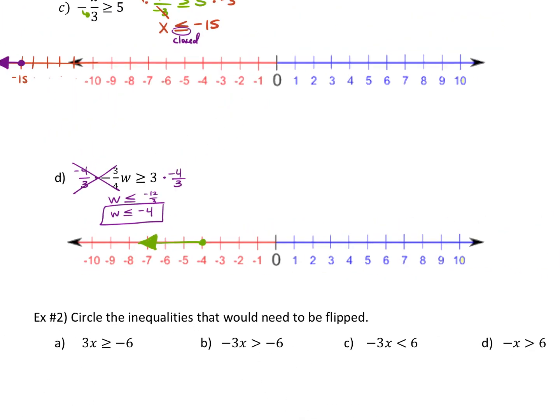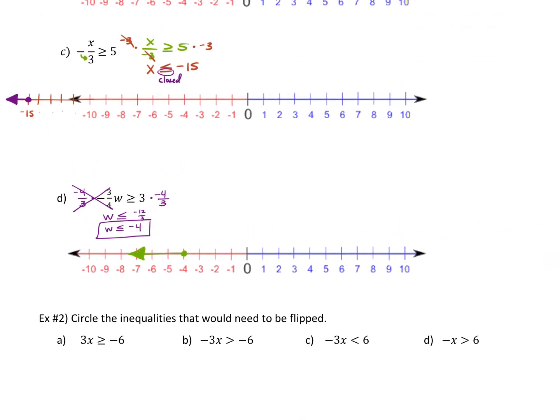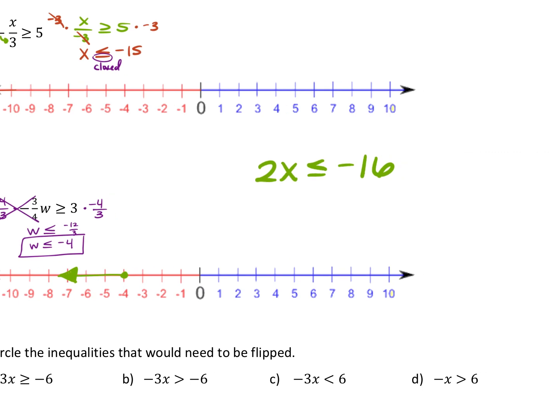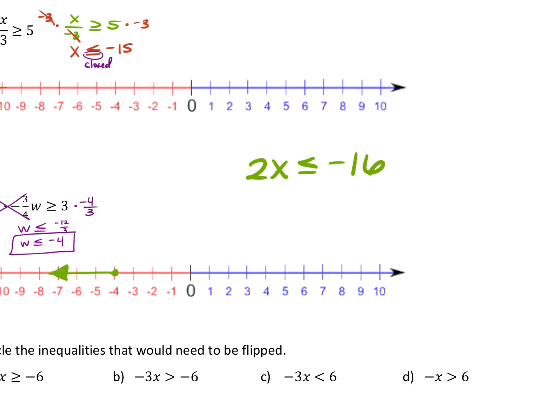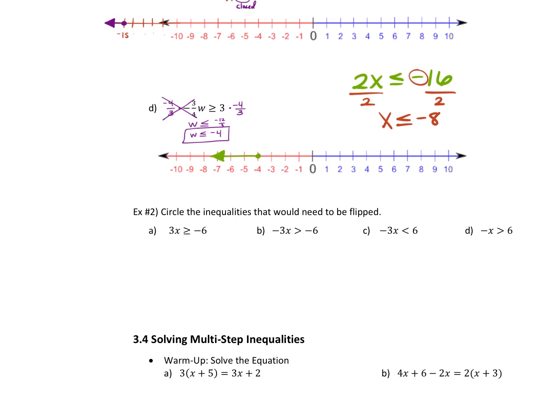Okay, off to the side over here, I want to show you one other problem real fast. Let's say I have 2x is less than or equal to -16. When I solve that, what am I doing? Dividing by 2. Do I flip my symbol? No. There is a negative there, right? But I'm not dividing both sides by a negative. So you only flip it if you are multiplying both sides by a negative or dividing both sides by a negative, okay? So this is still going to be x is less than or equal to -8. All right? So don't flip if you're not dividing both sides by the negative.